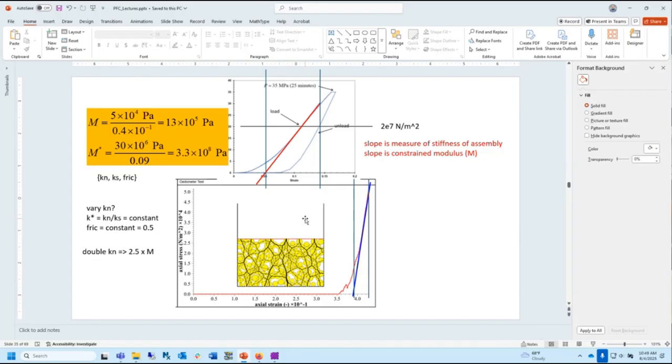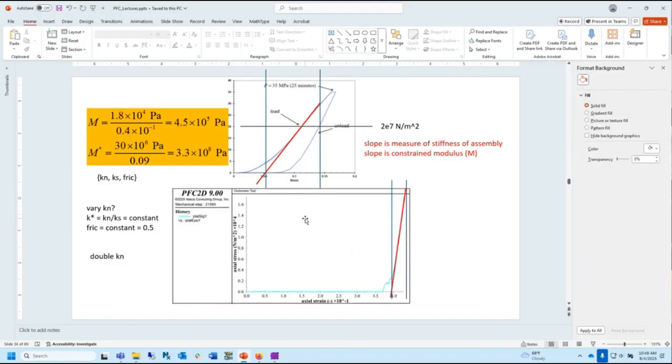So given this, what do you think we have to do to the stiffness to make it 1,000 times stiffer? Because that's the modulus difference.